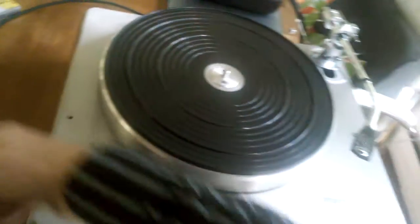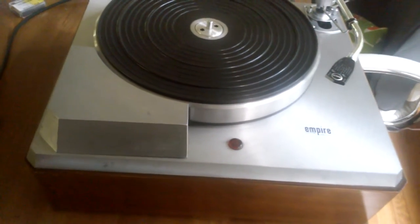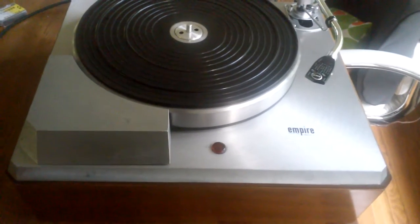So there you have it. 1962 Empire 208 turntable for sale. Comprehensively serviced, new motor grommets, polished the platter bearing, did a bunch of work on the motor to get that back to spec. This thing is good to go and be enjoyed for many more decades.